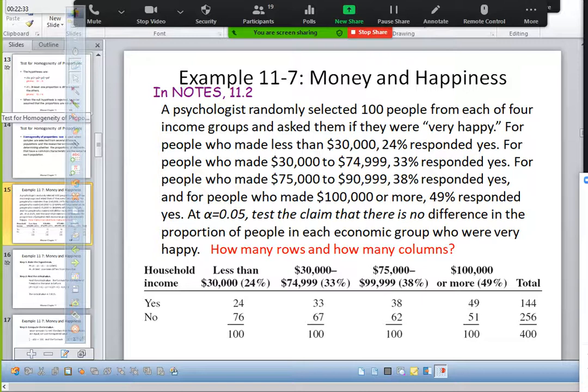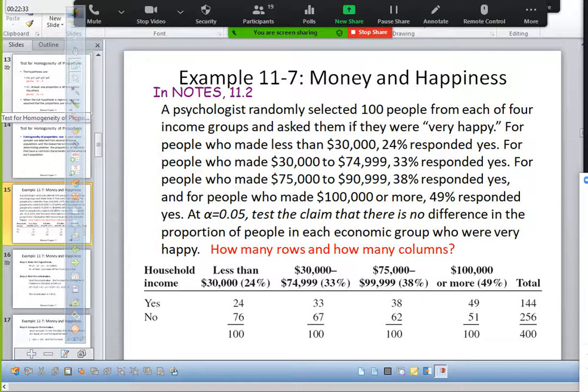A psychologist randomly selected 100 people from each of 4 income groups and asked them if they were very happy. For people who made less than $30,000, 24% responded yes. For people who made $30,000 to $74,999, 33% responded yes.